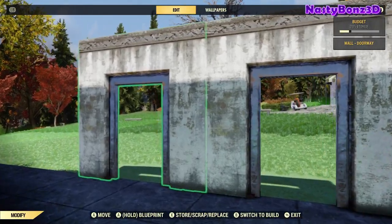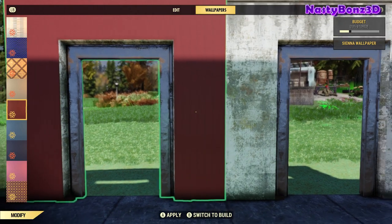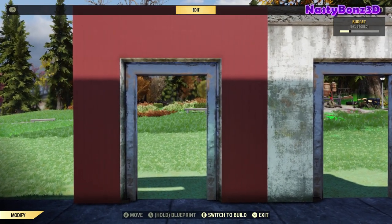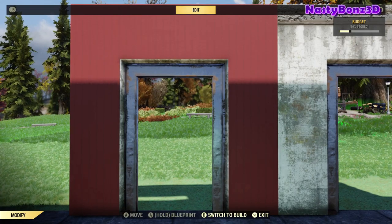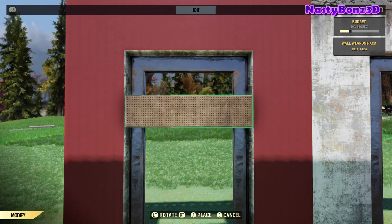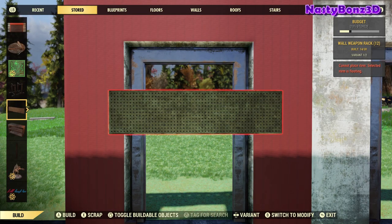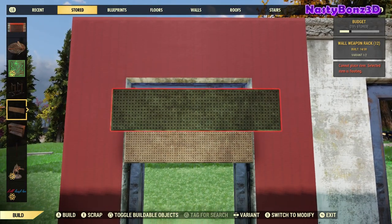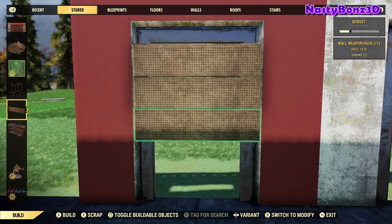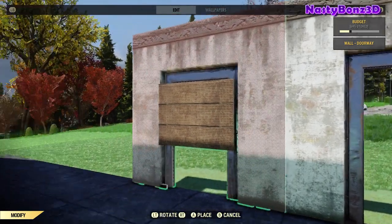Let's turn our attention to our walls. I've changed them both into doors to make this a little bit easier. Also, if you're going to wallpaper, do it now — because any objects that you put on the wall, once you wallpaper, it just stores that object and you have to get it back out again. So wallpaper on first. We're going to use a couple of these gun display racks, and this way I can get an idea of what's centered — side to side and up and down — for our racks to look the best from looking through the door. Put in whichever one of the racks you want; it's really up to you.